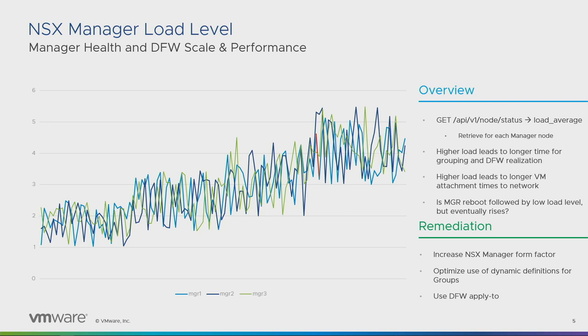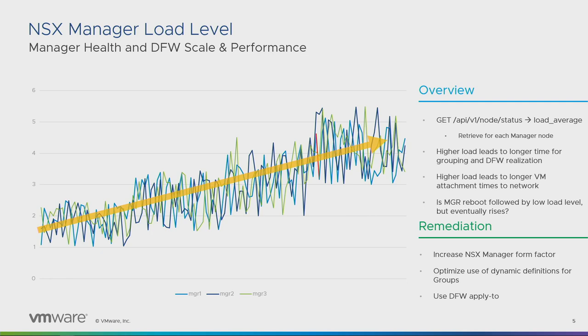So the better metric for monitoring your NSX manager usage is the CPU load, because the CPU load is a measurement of application demand versus CPU availability, right? So you should be monitoring your CPU load, okay? And track it over time to see whether it has grown, right? I won't tell you what your baseline number should be because it depends on the size of your configuration and scale and so on, right? So everybody will have a different baseline. But you should be monitoring over time to see whether it has grown, right?